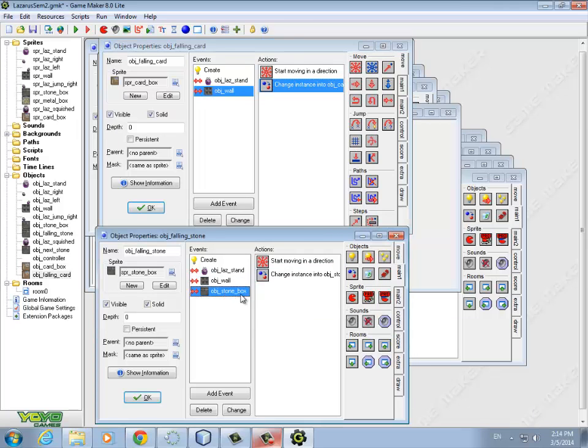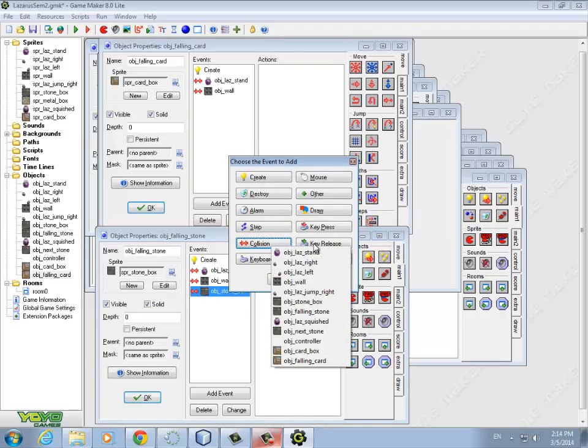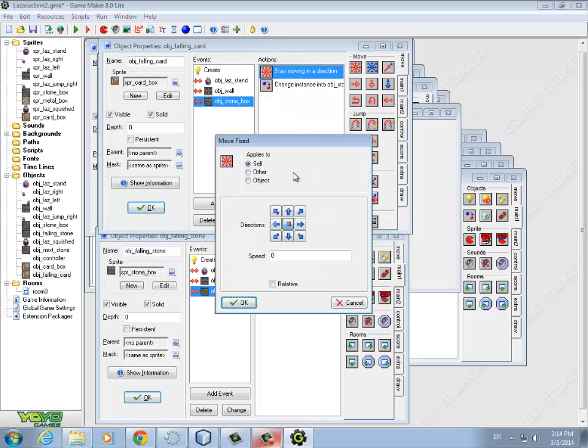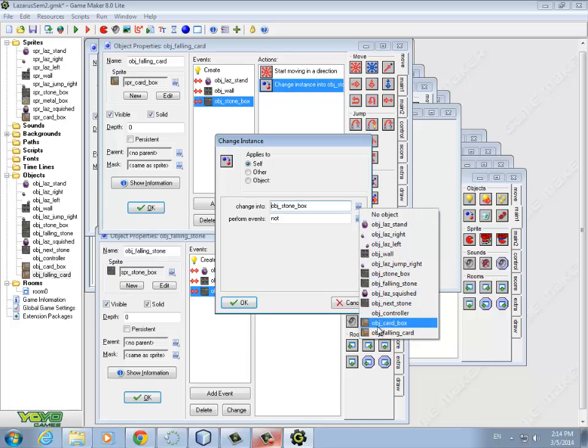When it hits the stone box, we want it to stop and change into a stationary cardboard box. Cardboard doesn't, like I said, destroy anything, Lazarus, right? So we add a collision event then with the stone box, right? And again, we're just copying the actions. So we stop, and then we make sure we change ourselves into the stationary version of whatever box we're on. We're on the falling cardboard box, so we want to change that to stationary cardboard box.